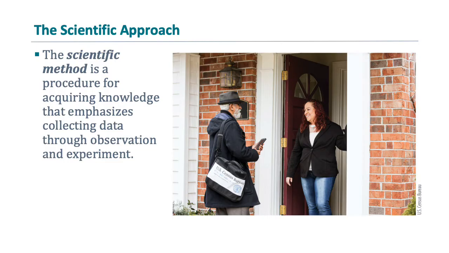Moving into the research methods that sociologists use, it's important to understand that these research methods are based on the scientific approach or the scientific method. And that's a procedure for acquiring knowledge that emphasizes collecting data through observations and experiments. The scientific method is usually taught in natural science classes like biology or chemistry, and so you've probably become familiar with this approach, but it's also important to know that it's the same procedure that social scientists use. And although natural scientists and social scientists study different things, both disciplines are scientific in that they collect data to analyze and understand the topic that interests them.